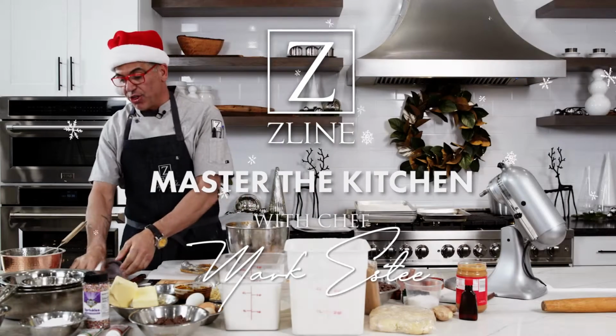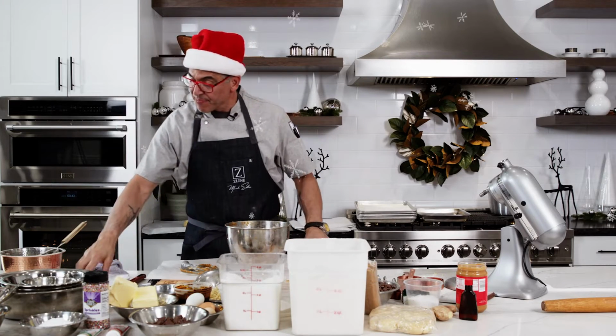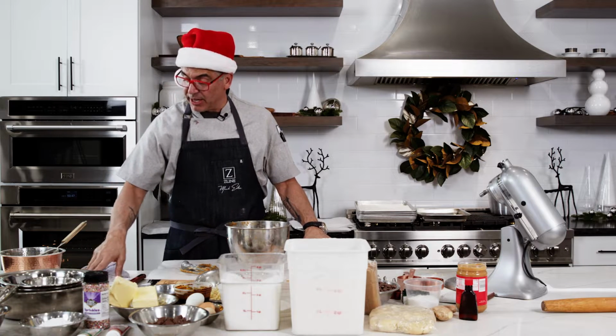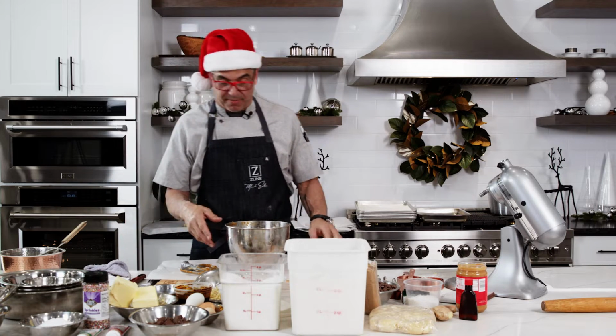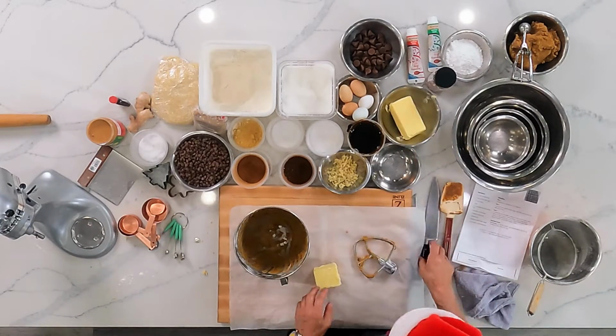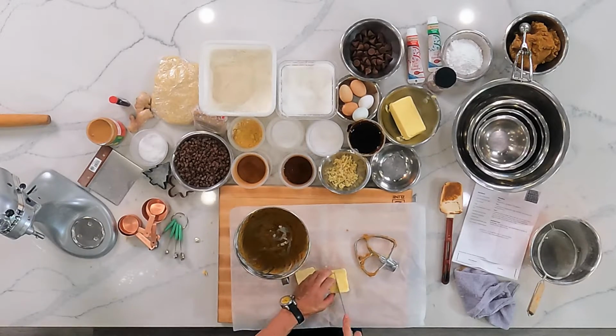Let's go to our third recipe. It's gonna be the ginger snap cookies, okay? So we're gonna cream the butter and the brown sugar. We're gonna get here, it's gonna be 1.5 cups of butter. So we know what this one was, right? So I'll take off here, this is 1 cup.